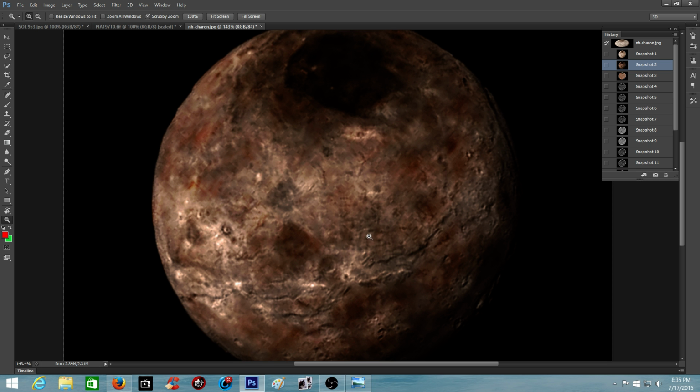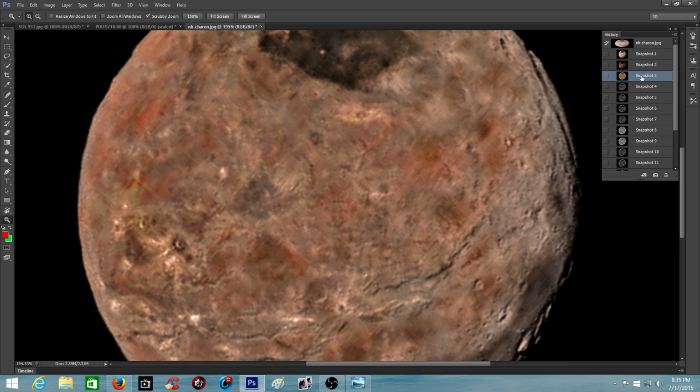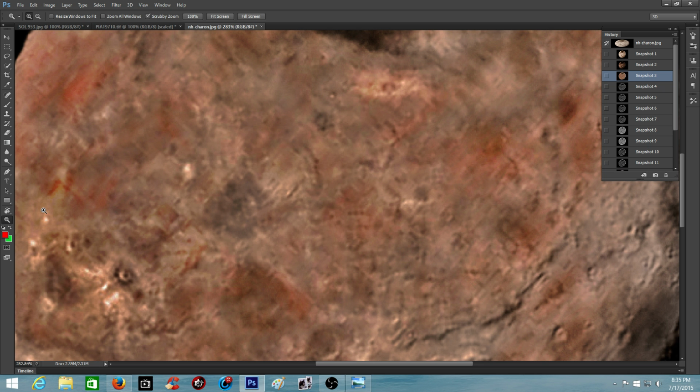Now, that doesn't mean you couldn't take this photo and rotate it, do whatever you want with it. That's fine. Now, let's go ahead and try to balance it out as far as contrast and darkness, or bright and dark, whichever you prefer. Now, check this out. What we're going to do is go to black and white, but before I do that, check this out. What the hell is this? Look at this whole area.